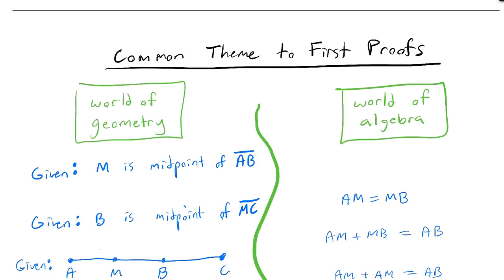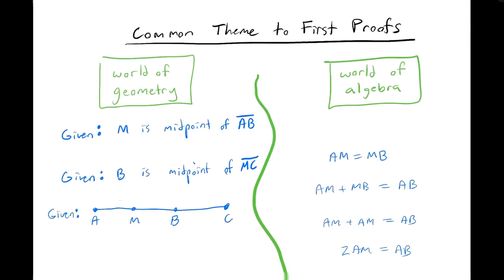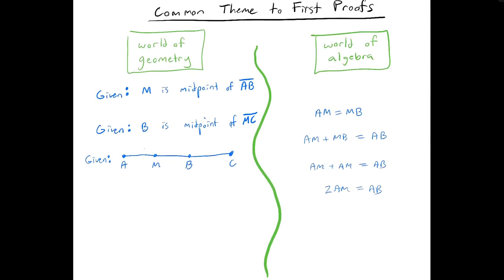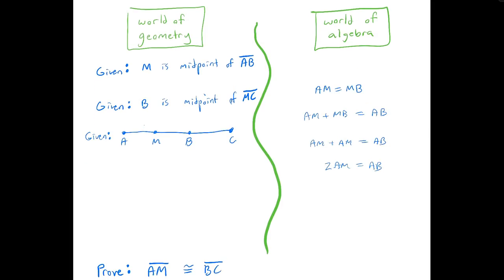All right, and then kind of a big idea for proofs, just to give you an idea of how we're going to work, especially at the beginning, is it's really common that we start in the world of geometry, right? So the given is over here in the world of geometry. We're given this midpoint, we're given this, and then we need to use a portal, a wormhole to travel to the world of algebra, and that is the definition. And we open this door, we rip asunder the dimensions, and we travel to this alternate universe, this world of algebra. And now we go, oh, look at this. M's the midpoint of AB. So we know that, and we have this picture here.